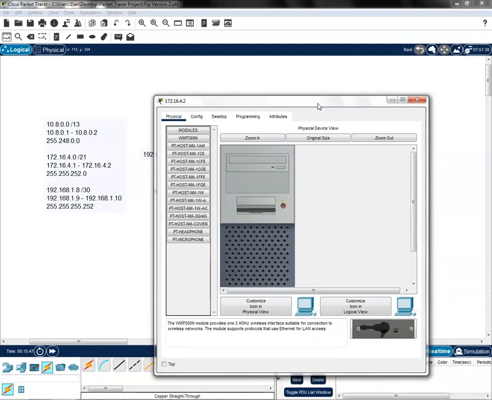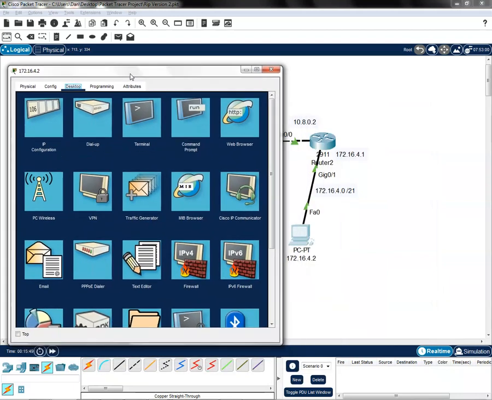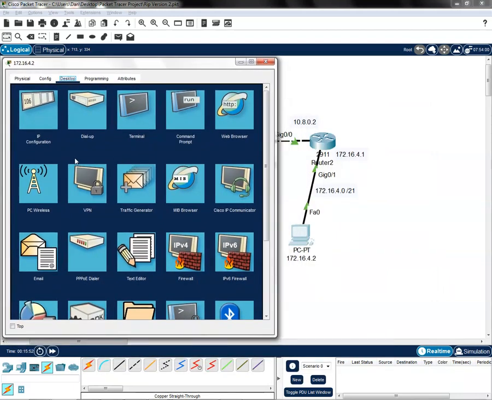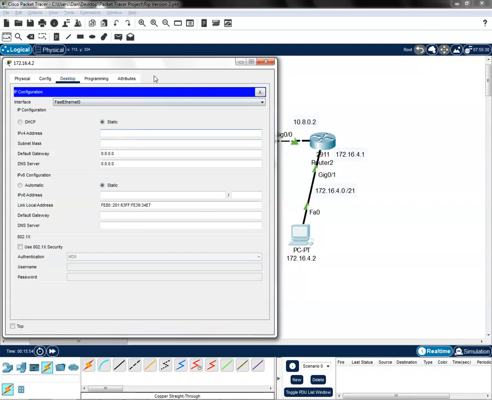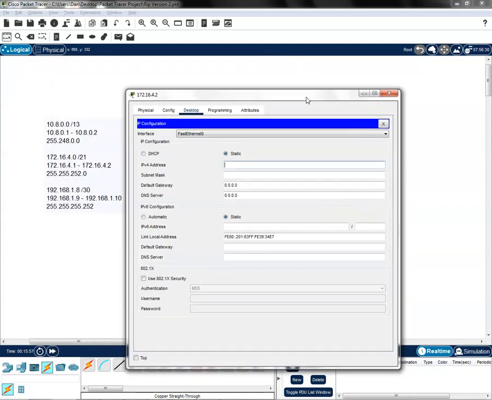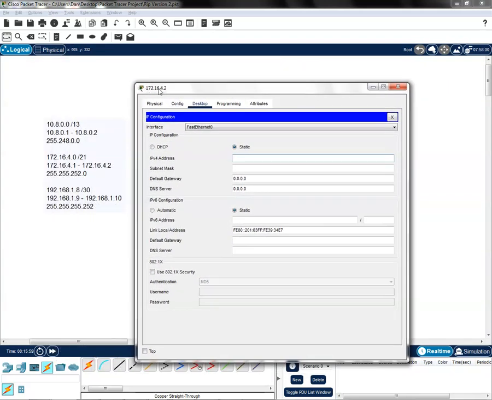Okay, I'll go to the desktop. Let me move it here, and IP configuration. Anyway, even if I do not move this, we can actually see it in here because I use it as a label of this PC. All right, so we can see the IP address. So we can just type the IP address in here, 192.16.4.2, right? Match. Okay, all right, it's good.